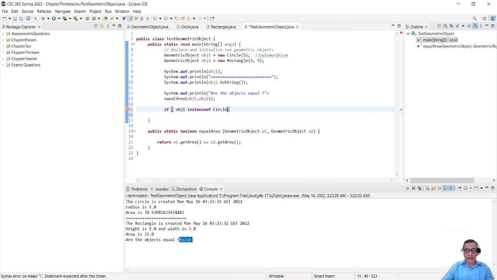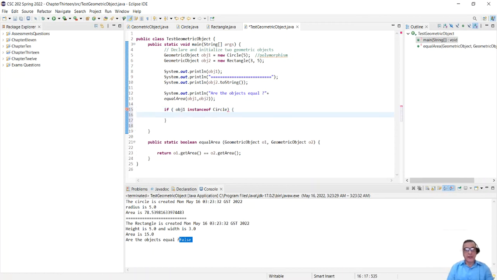If it's not the case, remember, in order to access the circle and try to get the radius for that, we have to cast this, because the type is geometric object. And therefore I can say, okay, open brackets here, you get your class, there it is, and I'm going to say, okay, I want obj1, there it is, and then it gives me access.